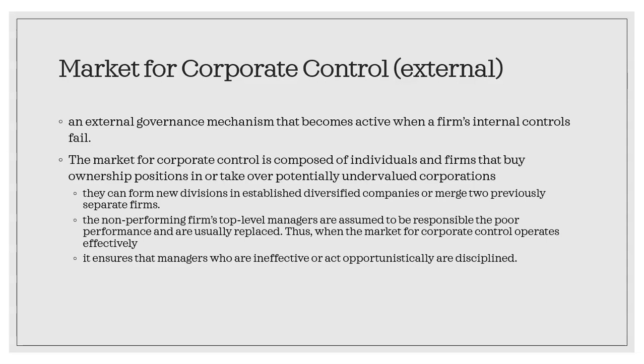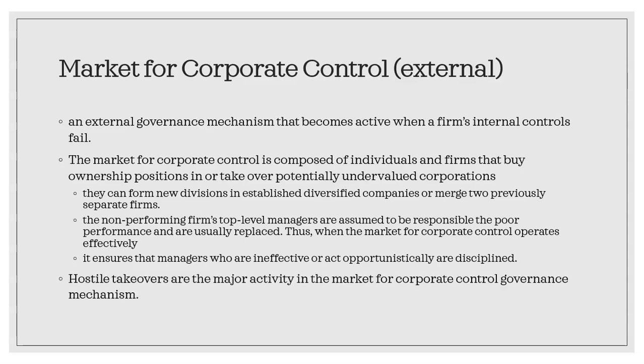You can have some kind of a takeover, and a hostile takeover is a major activity in the market for corporate control governance. So the major shareholders, the large block shareholders, may decide that they are going to take over the company, merge it with another company, or sell the company to another firm, because the company is not operating well and they need to get rid of the CEO and bring the company back to where it used to be, or form another company completely. I don't think that this happens often, but it is something that is used in companies across the world if necessary.